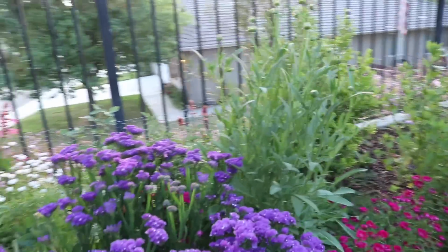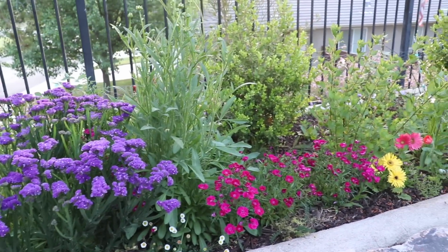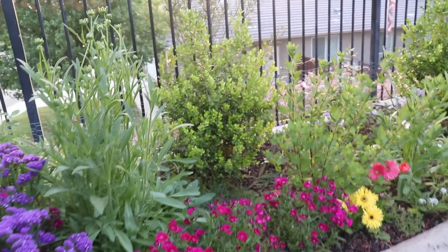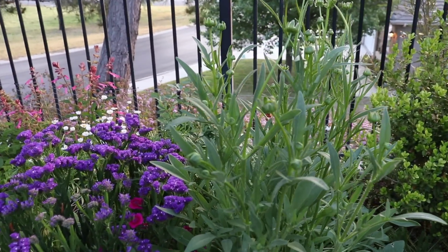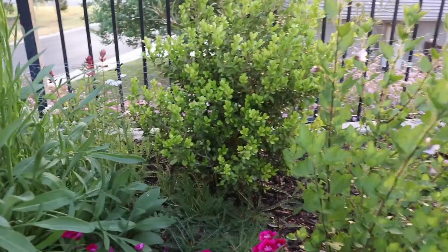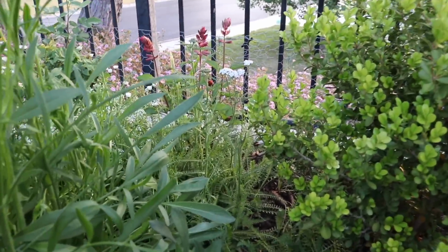This stand of Coreopsis in the front, that's that tall flower, is so much bigger than it was last year. I'm not too worried about this border because the things that are in the back, like the boxwood, like the roses, will eventually get 3-4 feet high and it will make a little more sense. I'm going to be patient for once with this Coreopsis and some of the larger plants in the front.